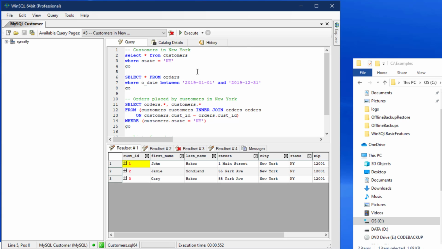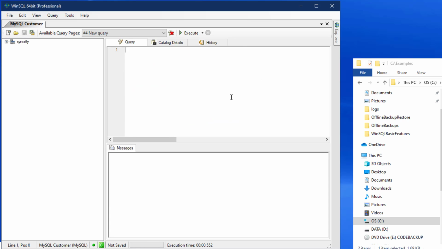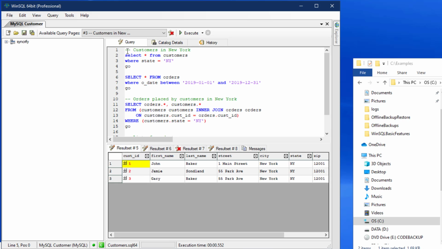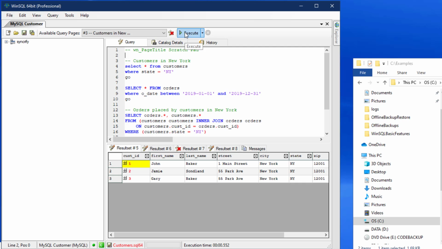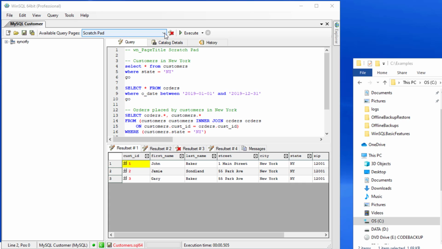As I work with more scripts, I may run out of room in this query window. To avoid cluttering, WinSQL offers a feature called Query Pages. To create a new query page, simply click on the New Query Page button. Notice that I have now created another query page listed in the Available Query Pages combo box. It is often helpful to have a more descriptive name. To do that, I use a special comment in WinSQL. Special comments are a handful of predefined strings that do different things. I suggest Googling WinSQL special comments to get a page on our website that lists all of them. The descriptive name now appears in the Available Query Pages box.